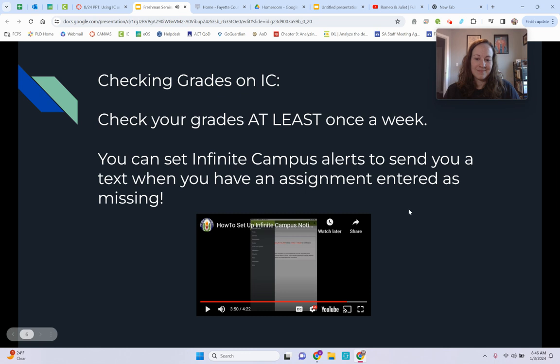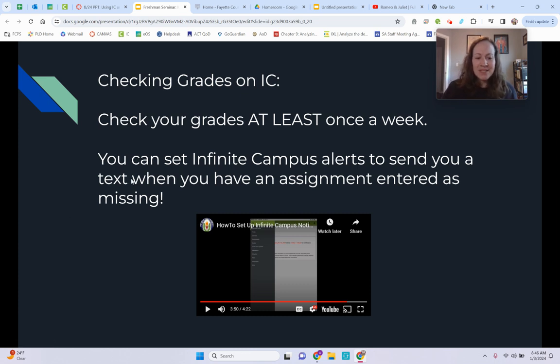Click back to return to the Message Center. All right, so students and parents both can set notifications. I recommend, at minimum, if you want notifications coming to you, that you get notified when a missing goes in. So you would probably use that top option and set it to when a 0 goes in the gradebook, because missings are calculated as zeros, and that'll alert you very quickly when you need to make something up if you've missed a day in class or something like that.